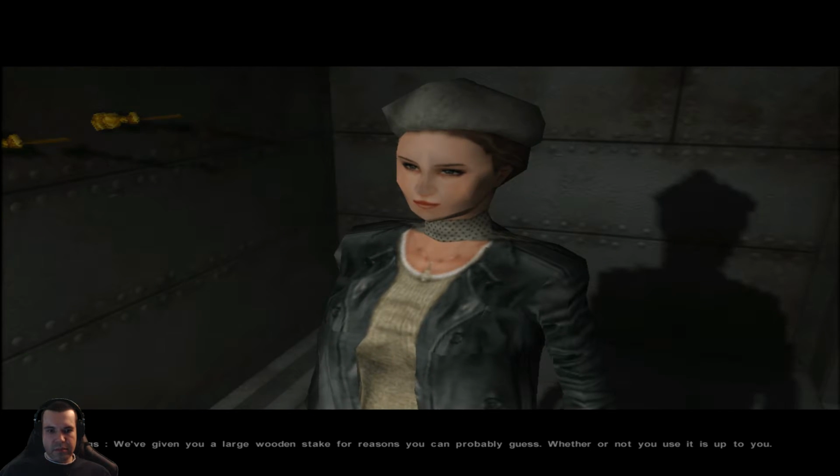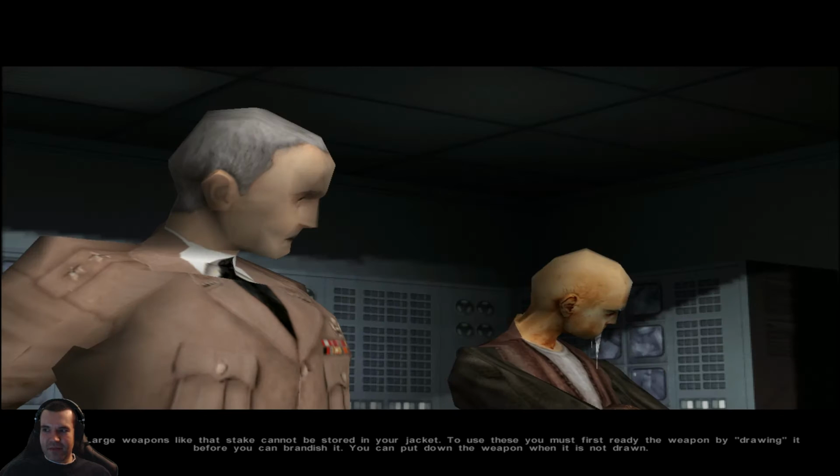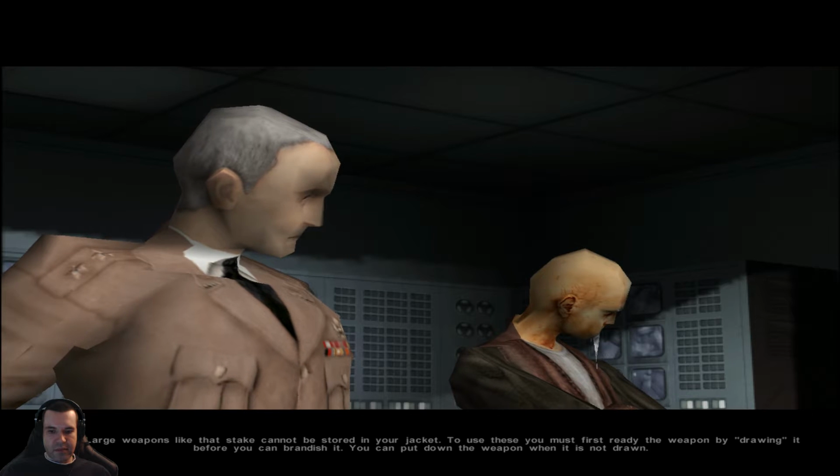We've given you a large wooden stake, for reasons you can probably guess. Whether or not you use it is up to you. Large weapons like that stake cannot be stored in your jacket. To use these, you must first ready the weapon by drawing it before you can brandish it. You can put down the weapon when it's not drawn.